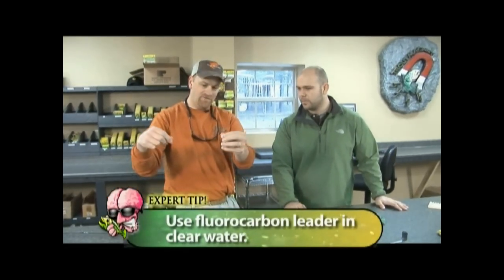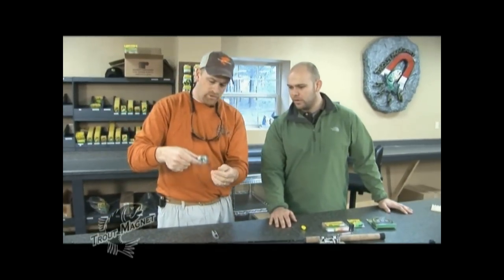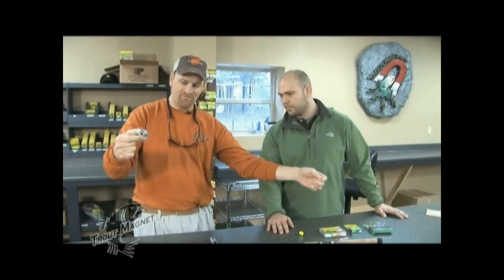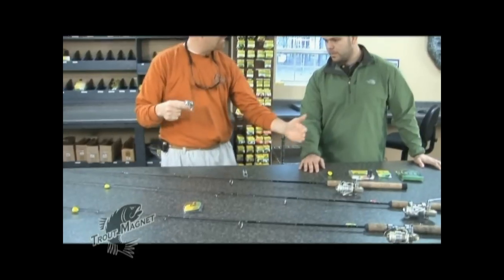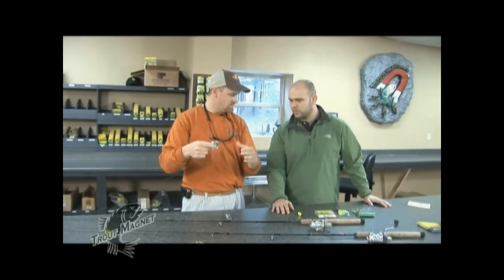Any other fishing line, even ours, which is a great color, when light hits it, it reflects off of it. Now when I go to tie that on, how much of it would I actually tie on? What we want to do is tie about 18 inches on. I can tie a longer piece if I'm fishing in deeper water because we're going to want our float, the Easy Trout float, to be above that knot. Because fluorocarbon is so dense, the floats and everything else will want to slide on it.